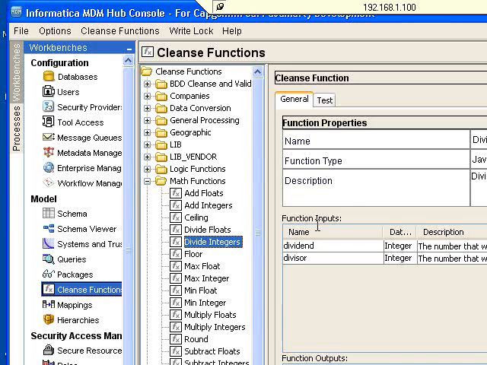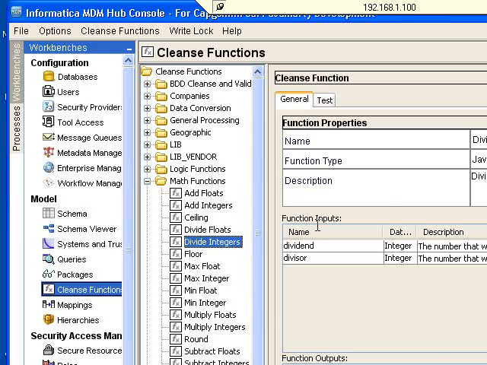But we did not talk about other functions that we have in this cleanse functions list. Like we have logical functions, mathematical functions.